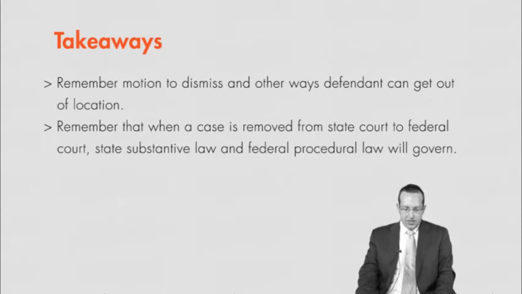And when you're dealing with these problems, don't let our discussion about the motion to dismiss out of your head. It is not enough to think about whether the defendant has been sued in an improper location. You also need to think about how the defendant is going to get out of that location. The answer lies in Rule 12. Remember also our discussion about the full faith and credit clause and the pitfalls that await if the defendant does not try to get out of that location properly.